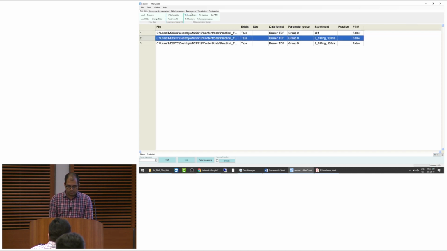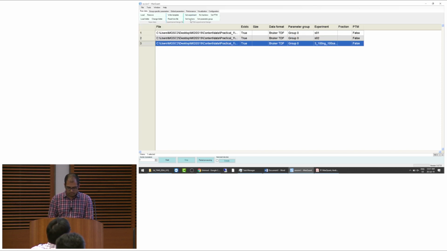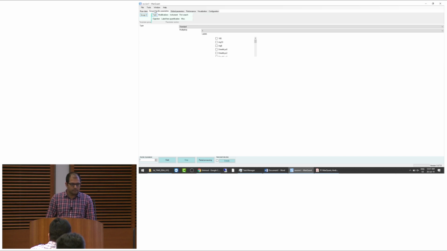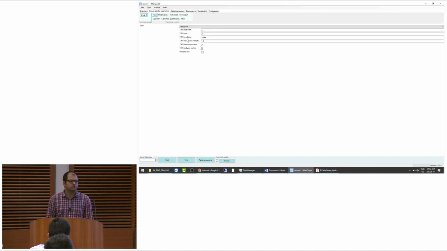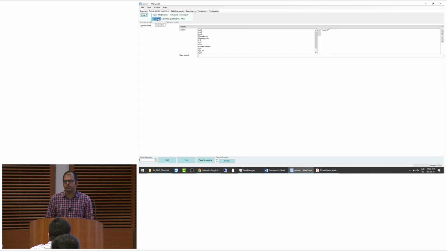Set experiment sample 2. Right? And the only change to be done is the group specific parameter type, where we choose TIMS DDA. Everything else is the regular label-free quantification.